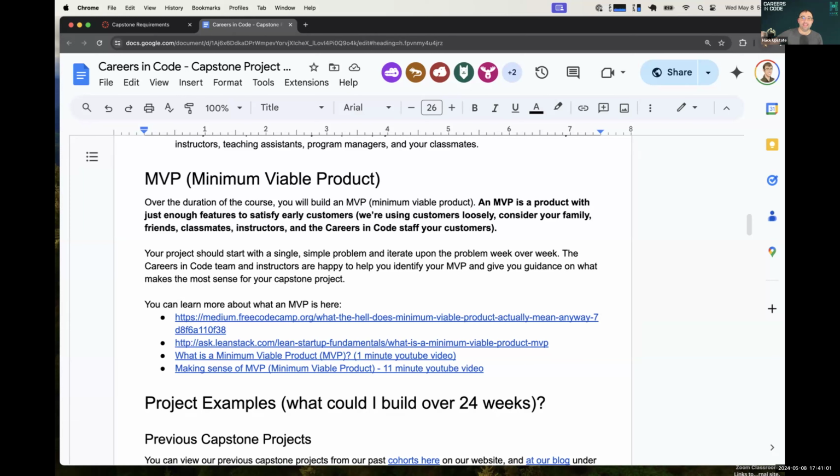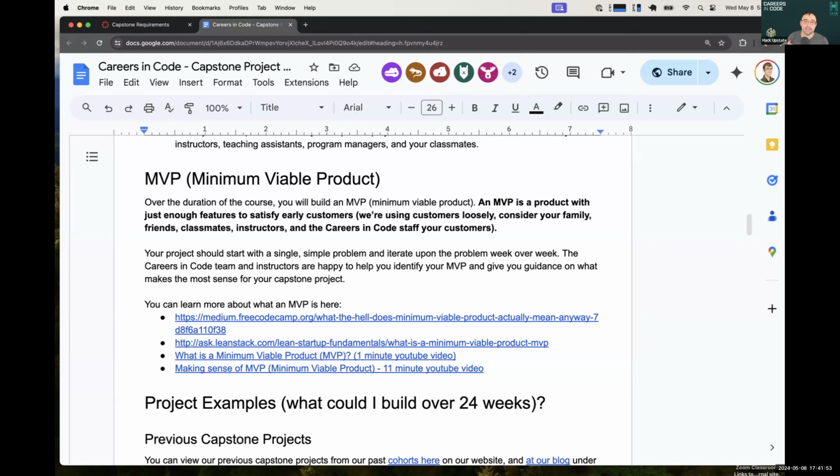So MVP, all three of those letters are important. What's the smallest thing that we can build that people will still use viably that we can package together as one product? And when you're thinking about that in your requirements and in your mockups, that's really what you want to target: is this absolutely necessary? Is this something where my website won't get used if this thing is missing? Because if you can say, well, my website still works or my app still works without this, but I would like to build this at some point, that becomes a version 1.1 feature, right? That becomes something that you still can do, but you want to prioritize the functionality that is absolutely required.